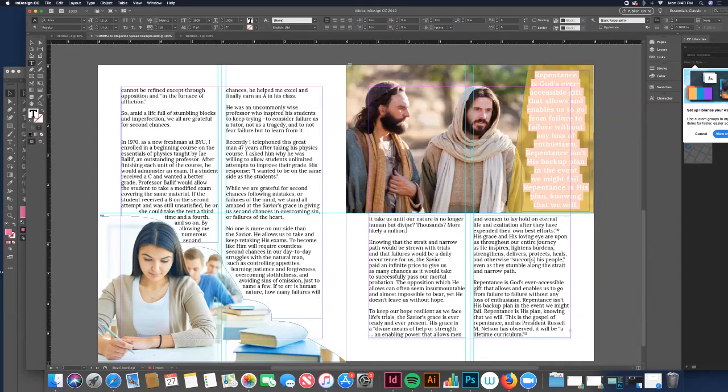The other thing that I want you to take a look at is what we call a widow. Now, a widow is going to be just a single word. I'm going to highlight the word affliction up here. So a single word and maybe a little bit of punctuation that is hanging at the end of a paragraph, okay? So this is something to keep in mind. Here's one right here, the word affliction. Further down here in this next paragraph, right next to the girl's head, the word second. It's all by itself.